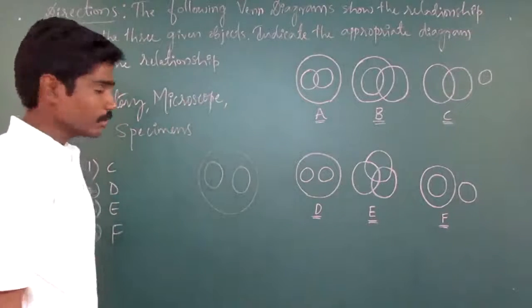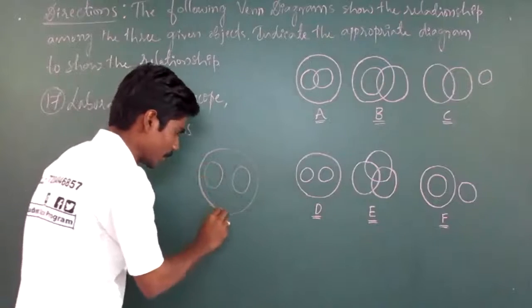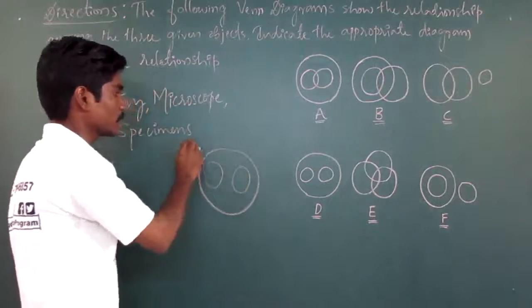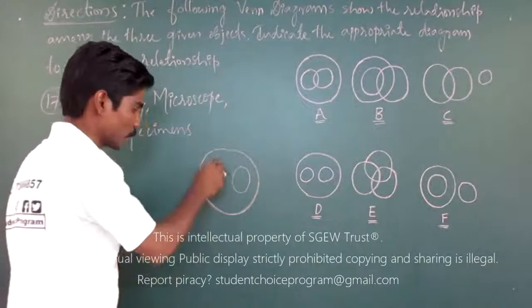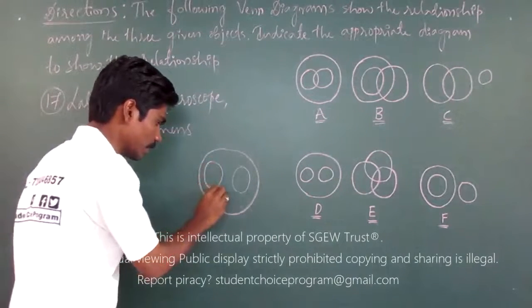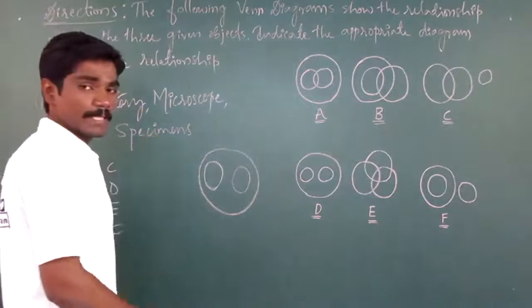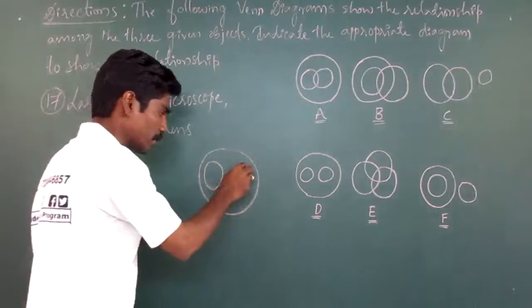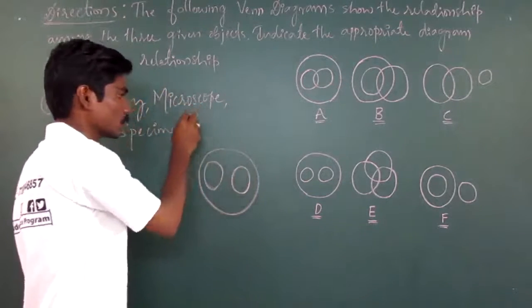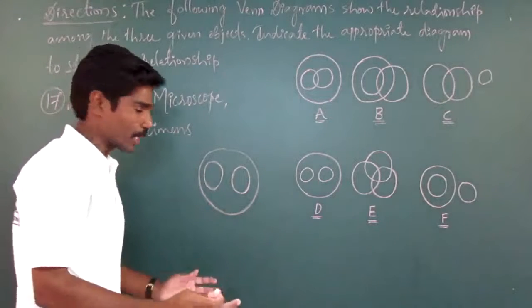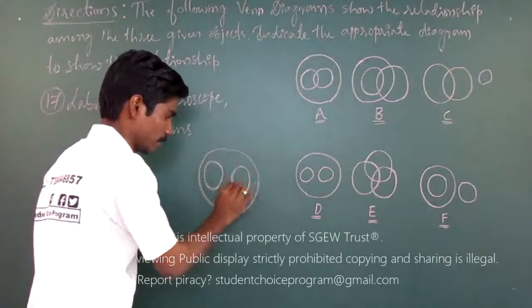See now what I have done? Laboratories are nothing but the places where usually the practicals are performed. Okay. Now microscopes. Microscopes are nothing but some instruments which are found in the laboratories. Therefore, I have represented it with one more circle in the laboratory. And specimens? Specimens are nothing but samples which are found again in the laboratories. But the microscopes and specimens are totally different from one another. Therefore, I have represented them with separate circles.